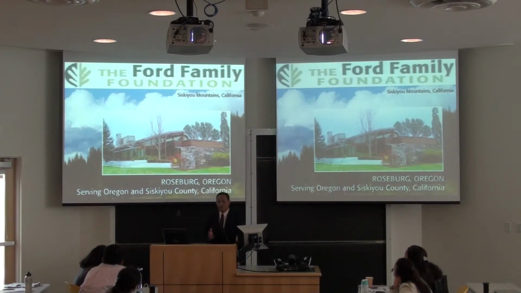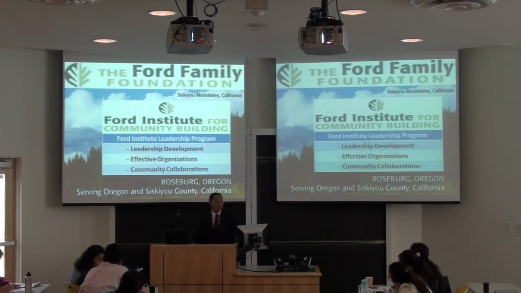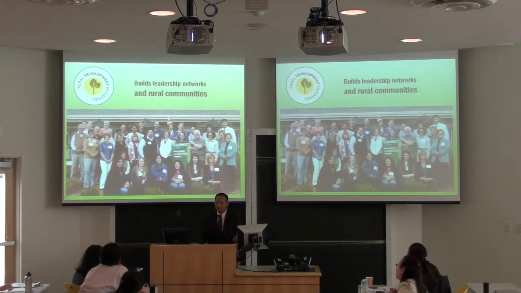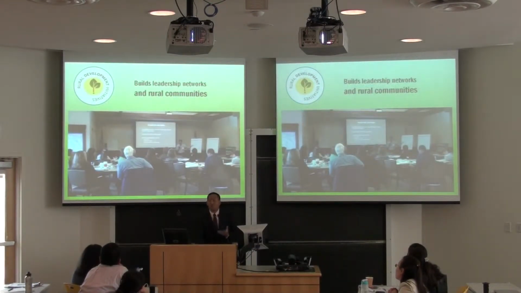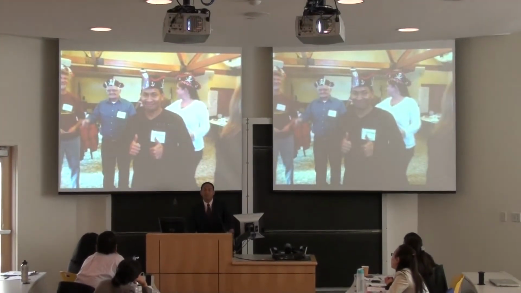The Ford Family Foundation was the one who developed this program, the Ford Leadership Program. They set up the institute called the Ford Institute for Community Building. In the Ford Institute Leadership Program, there are two components: leadership development, and effective organizations and community collaborations. The main part is the leadership development, and they partner with the Rural Development Initiatives, or RDI. This organization builds leadership networks in rural communities. I had the privilege to join the team to facilitate experiential learning.